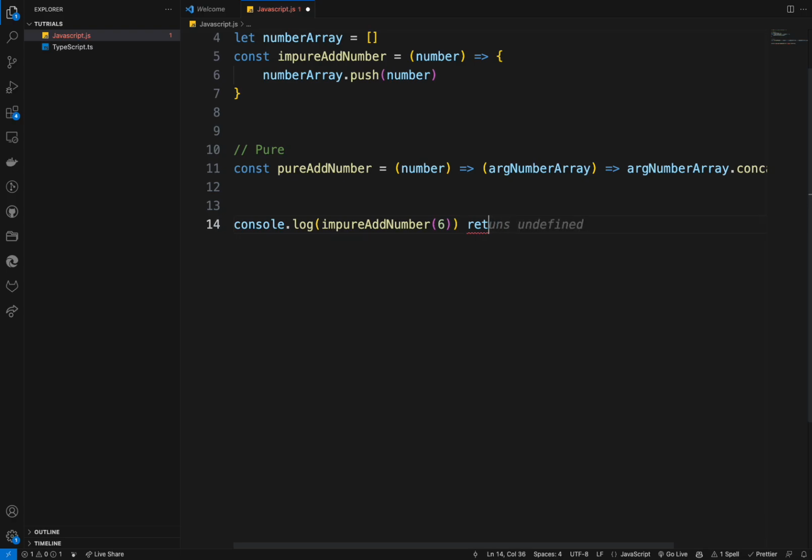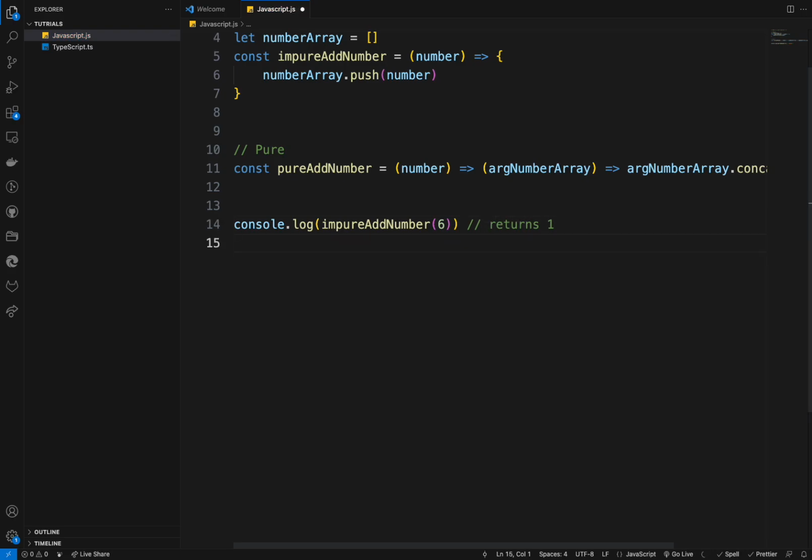And if we do console.log again, this returns 1, I guess, or 6. It returns 1.